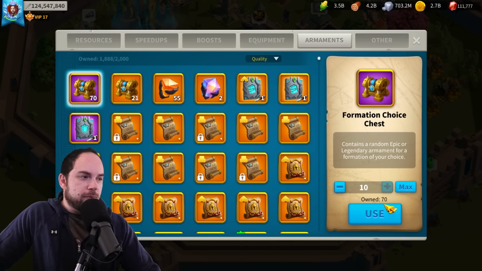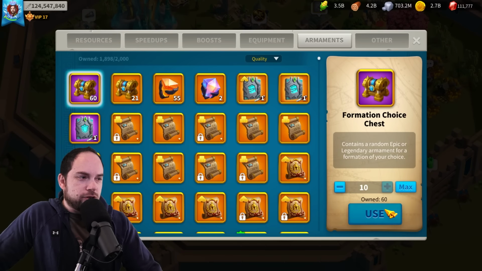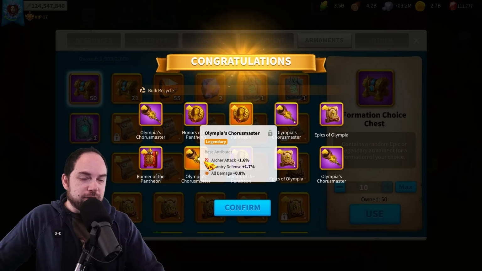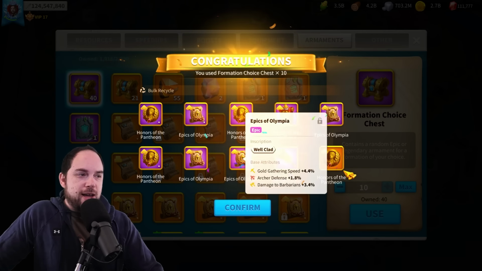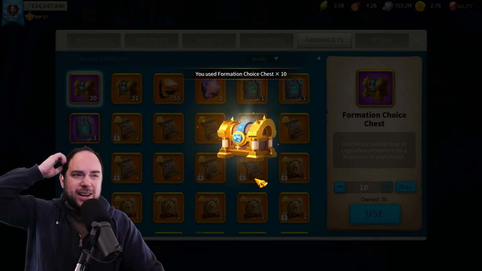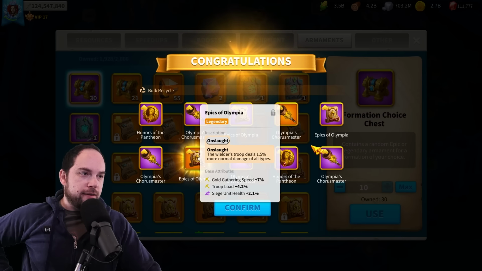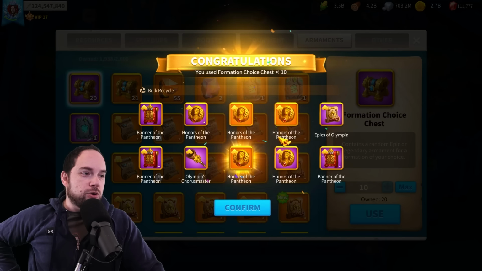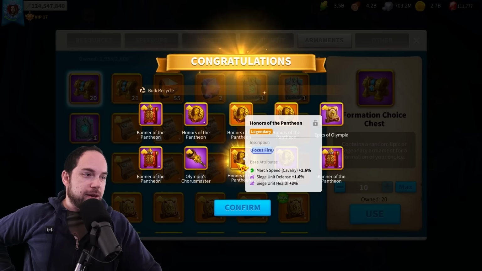I don't know that we're going to get there. I don't know that we're going to get enough. Come on, what do we get? 6. Sure. Again. 7. 8. Oh, actually, maybe we'll get there. We got to get kind of lucky. We're at 8. 9. All right. So far, no legendary armaments that I think I would use. Ooh, 10. 11. This has onslaught. Okay. And we go to 12. 13. And then this makes 14.